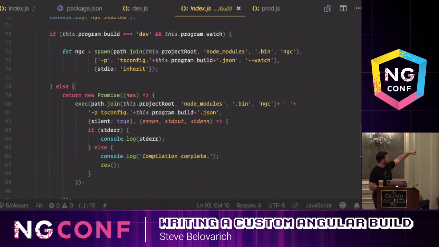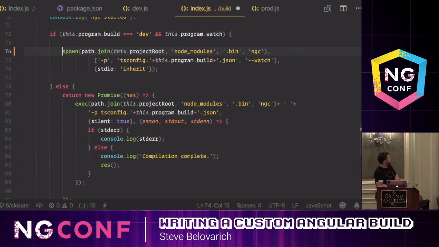So if the user is in the dev build and they use the watch argument, we're going to spawn, and we don't have to create a variable here. We could just spawn. And to make this compatible with Windows, we're going to use path.join to create the path for ngc. Then we're going to tell ngc to find the tsconfig for our build.